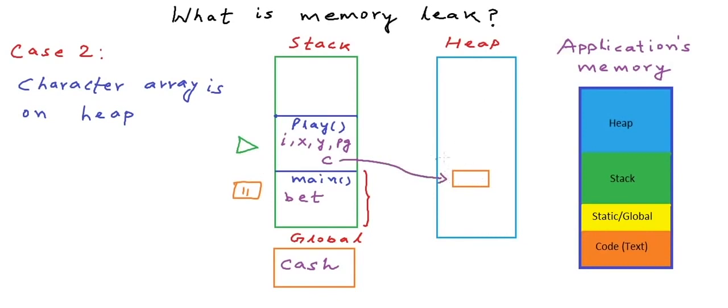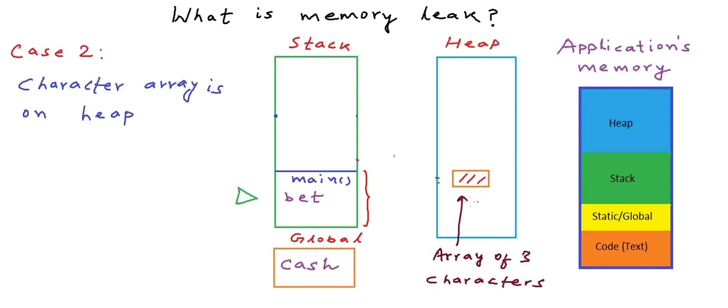Anything that is on the heap has to be accessed through a pointer variable. So here we have created the array on the heap and we have kept only a pointer variable on the stack. Now when the call to play function will finish, the memory allocated for the execution of call to play function will be reclaimed, so all the local variables will go away, but this memory on the heap will lie unused and unreferenced, and it will not get deallocated. Anything on the heap has to be explicitly deallocated by making a call to free function or by using delete operator.